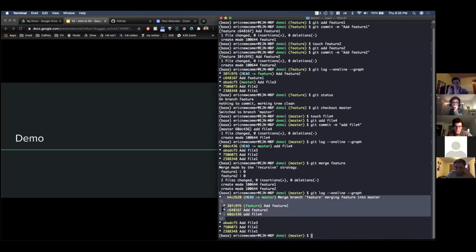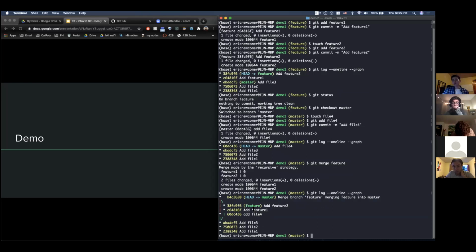So add feature 2 is where we made our feature branch, and then on that feature branch we created feature 1 and file 4, and then we merged all of that back into master, and now it's all together on the main branch.